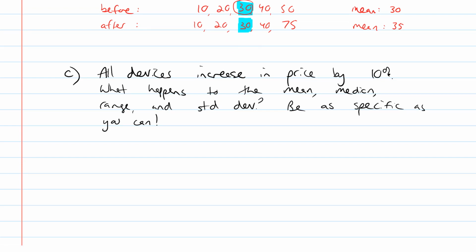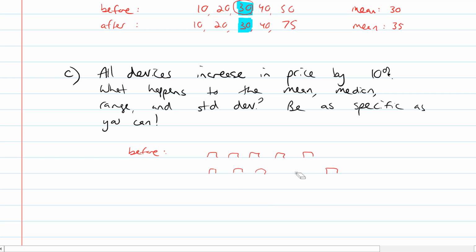Okay, so what we're doing is we're taking a certain data set. So here's before. And we're stretching it out a bit, where the bottom one moves by a bit, the top one moves by quite a lot. And so it's sort of proportional here, where you've got a bit more stretching as you go. I haven't done the best example of writing this out here. So the mean value has moved up. This is a little example symmetrical. So here's both the mean value and the median value, and they both moved up a bit. So it's still the middle value, but the middle value itself has increased by 10%. So the mean and the median have both gone up by 10%.